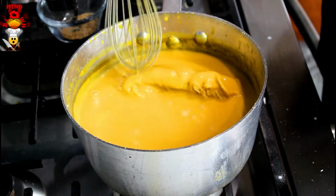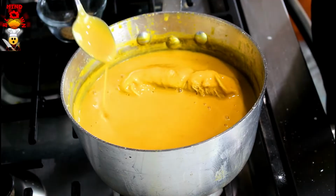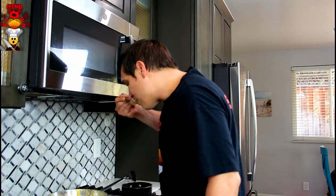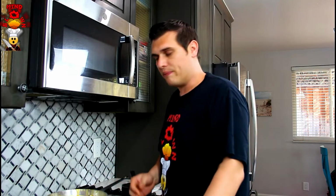Just a few pinches. Go ahead and taste this. It's obviously not gonna taste up to par yet, because you have that flour and everything else in there, but you can at least get an idea of where your salt and your pepper is. I haven't added any yet, but I did add the chicken stock, so that adds a little bit of salt. So we're gonna add a little more salt right here and a little bit of pepper.